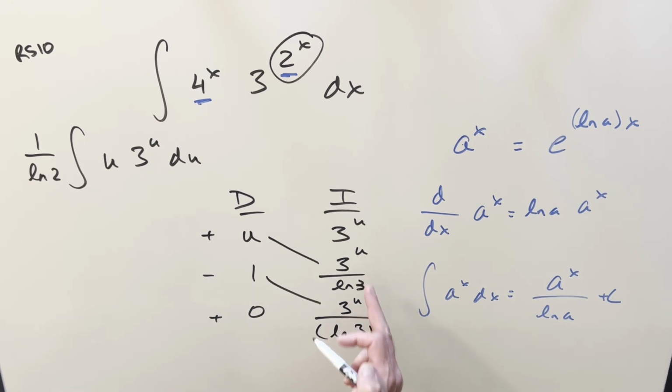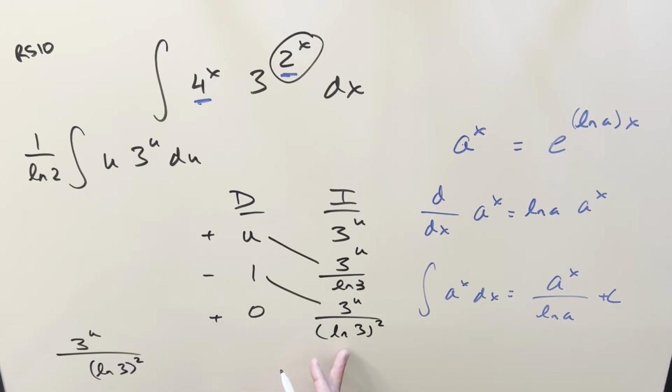Now we're going to have 3 to the u in common. We're going to have ln3. The way I'm going to factor it is, let's do it like 3 to the u, and I'm going to take out ln3 squared. I just like doing it this way. You could probably do it a different way. So we'll factor out that, and we still have this ln2 over here. Then let's see what's left. Here we're going to have u, but we need to multiply in another ln3 just because of the way we factored it. And then all that's left here is just a -1.